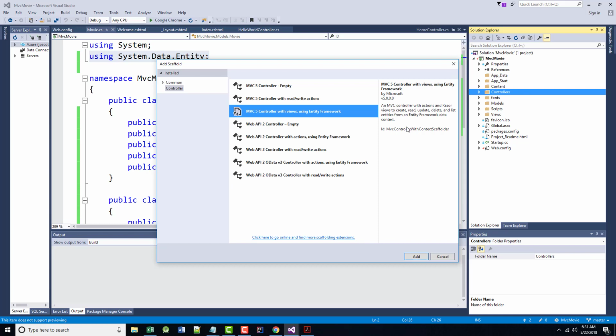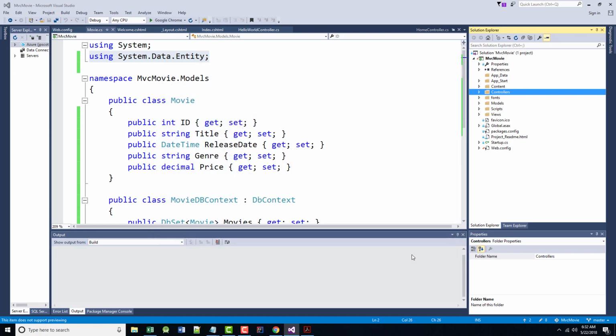So when we get done with this, we're going to call this MoviesController. You're going to notice that under Views, we're going to see a Movies folder down there. So we've got MVC 5 Controller with views using Entity Framework, clicking Add.